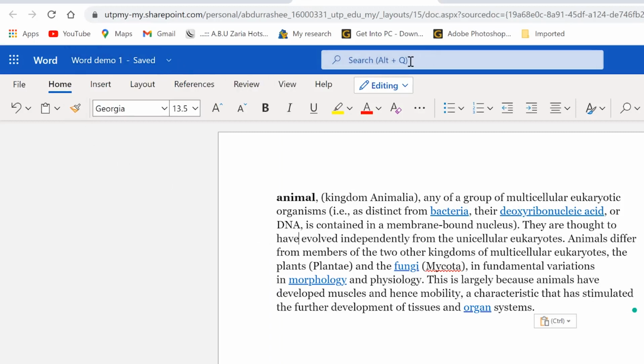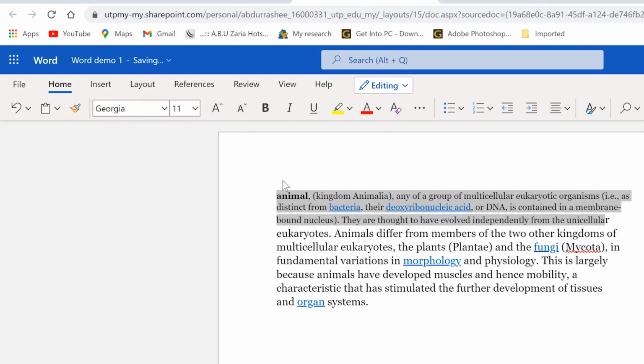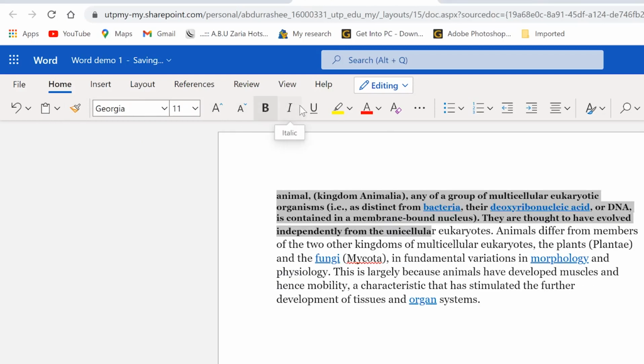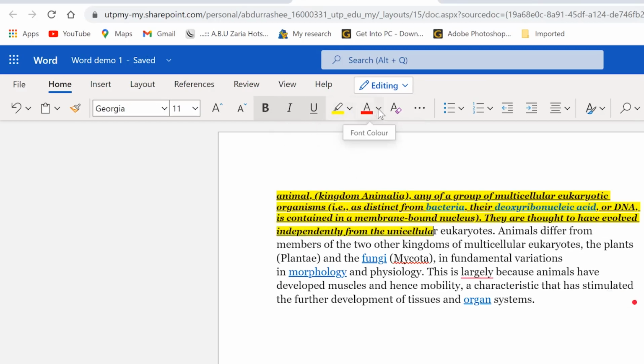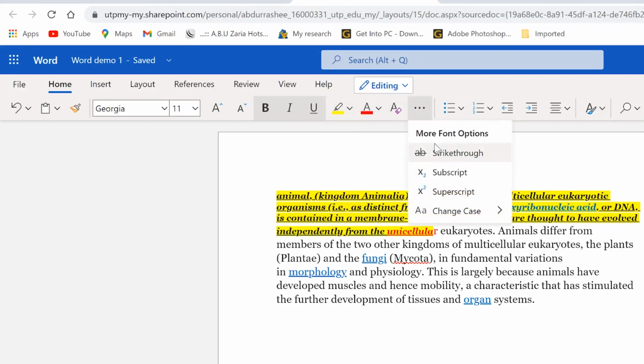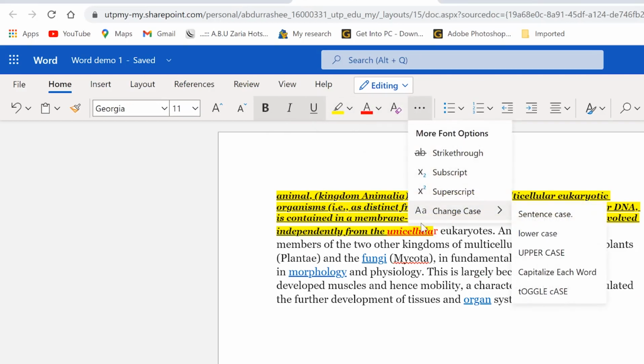You have the option to search for any keyword over here. From this search menu, you can search for anything within the document, and at the top here you can see the file menu. All the ribbons are similar to the ones that we used to have in Microsoft Office. You can select and increase or decrease the font size, bold and unbold, italicize, underline, use the marker, and different kinds of coloration on the content, as well as clear formatting and many more, strikethrough, superscript, subscript, and many more.